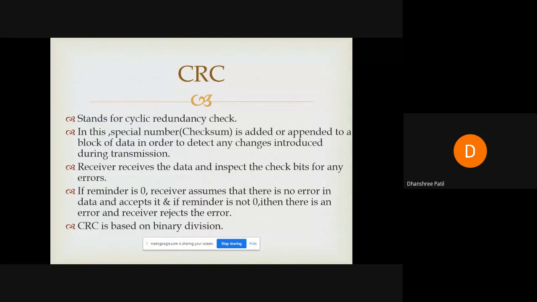Also regarding the CRC, we are performing the XOR operation. XOR operation is what? If the values are the same, then the answer is 0, and if the values are different, then the answer is 1. That is the second assumption. And the third one is that we have to add some extra bits in the given data or given frame. These bits can be a checksum or parity bits, whatever. We add these check bits depending upon the size of the generator.